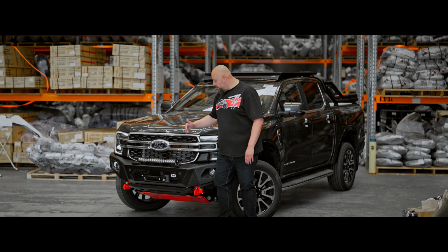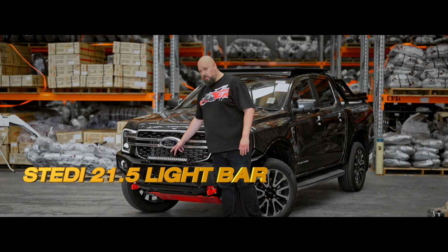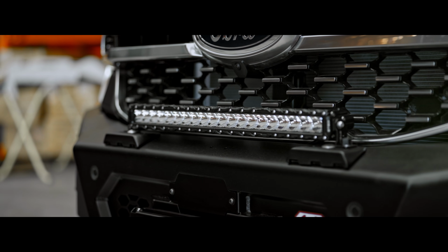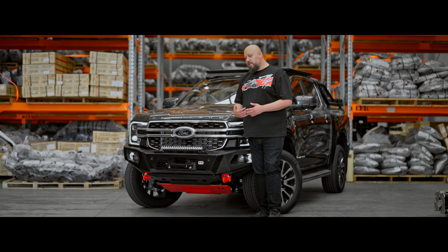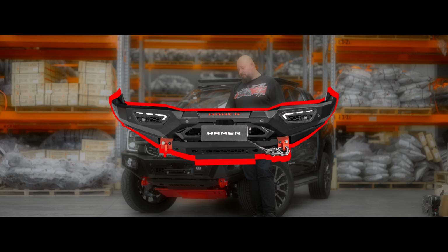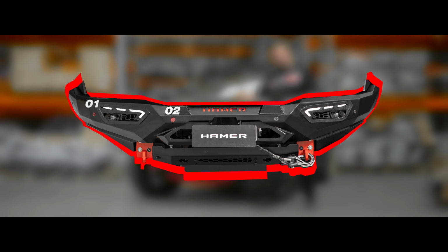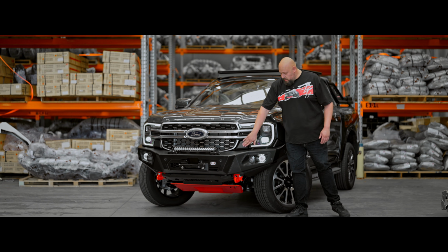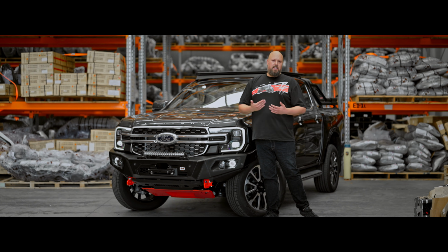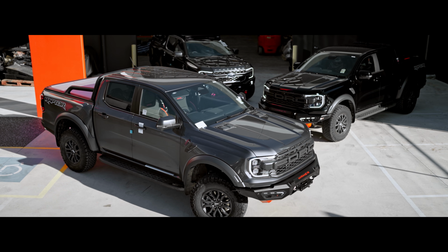Now, as you can see, we have fitted a steady 21.5 inch light bar on the top of here. Just has that more illumination, better driving at night, and any sort of sensors that work originally with the car gets relocated to the bar, and we do put it in here. If you have the 4 sensors or the 6 sensors, depending on what you have. And these infills over here just provide more of a stylish look to the car, and they are actually made of steel as well.